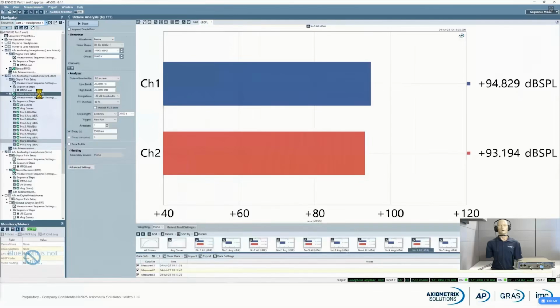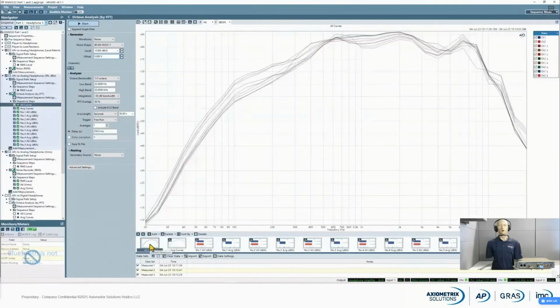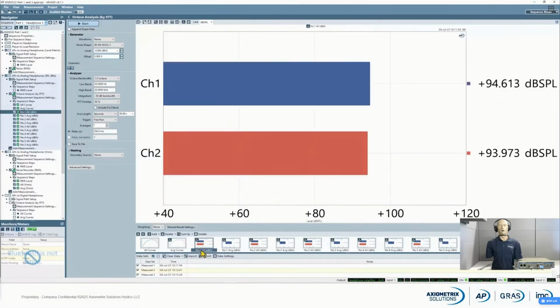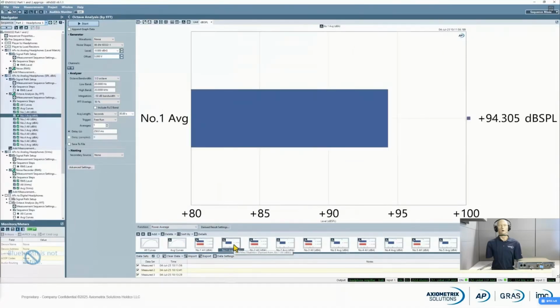And here we're going to notice that all our results look identical to part 1. Starting on the left, we have all 10 of our individual left and right curves. We have our combined averages of our left and rights for each of those measurements, and then we have our first repetition, octave sum, and power average results, followed by the second, third, fourth, and fifth repetition here.